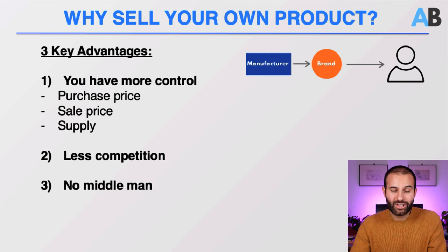Okay, that's not revenue, that's profit per month. And that's around £180,000 profit per year just from one product, and most of these sellers sell multiple products. So this is just an example of how powerful private labeling and Amazon FBA are when combined, and what you can really achieve with this model.